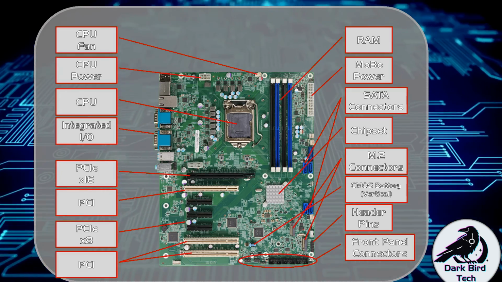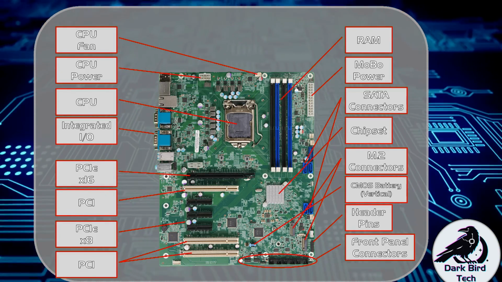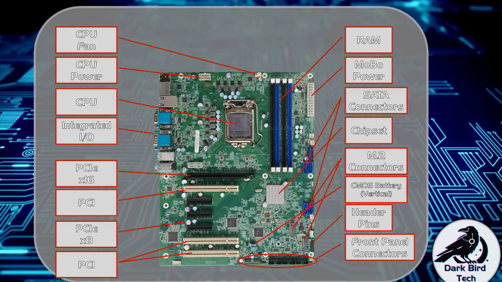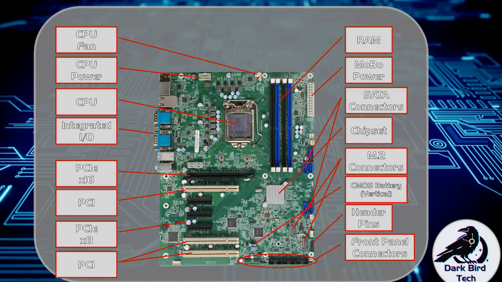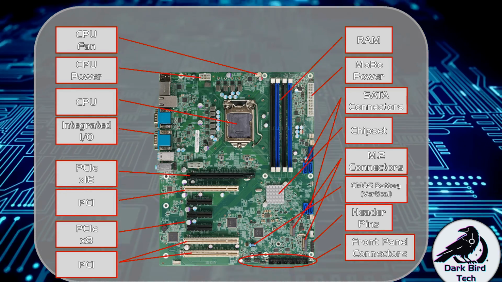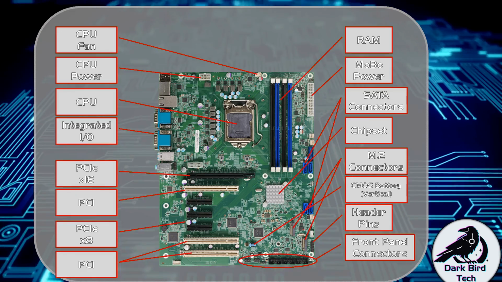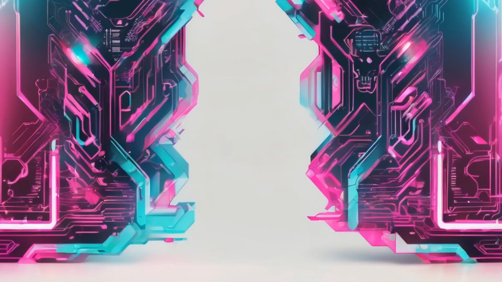But that is the labeling of a motherboard for you. Obviously, the motherboards will vary, so something you could try out is go and look up pictures of motherboards on Google image search and try and do the labeling and identification of parts for yourself. But these are the things you definitely want to be able to recognize on a motherboard, especially for your CompTIA A+ exam. Otherwise though, that was that on the motherboard.